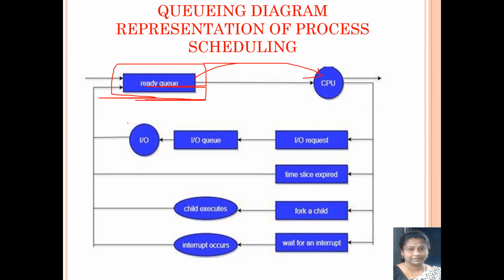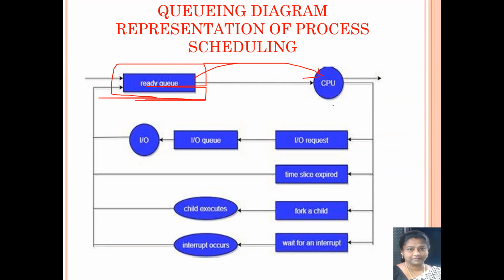So when a process is in the ready queue, the state of the process will be ready. And when the process moves into the CPU, the state of the process will become running. So from the ready queue only, any process will be assigned to the CPU. I hope this is clear. Now, when the process is using the CPU, we know that the process will be in which state? The running state. So whenever a process is running, there is always a possibility for the process to be preempted from the CPU. The meaning of preemption is that a process while running can be removed from the CPU at any time. That is called preemption.